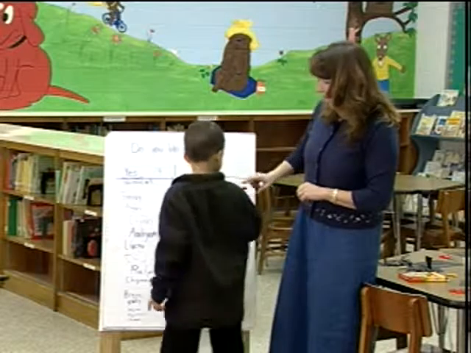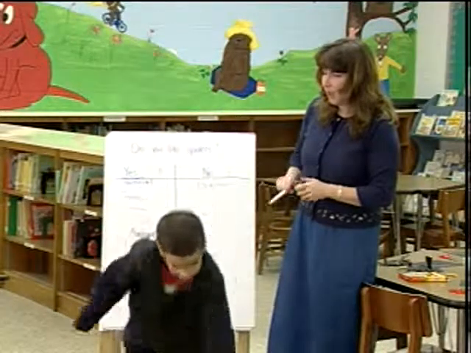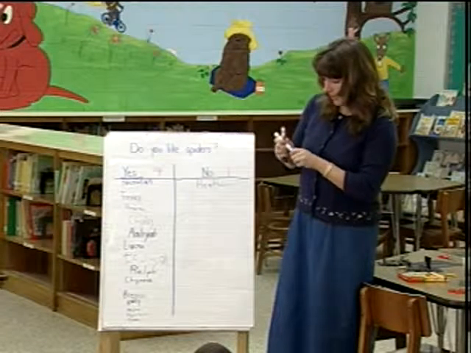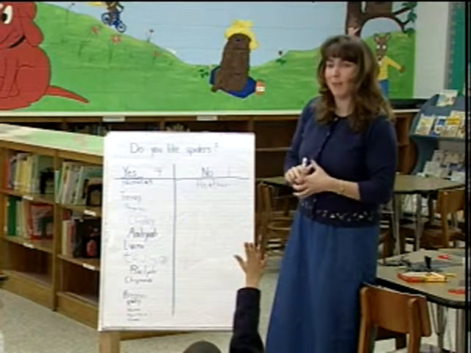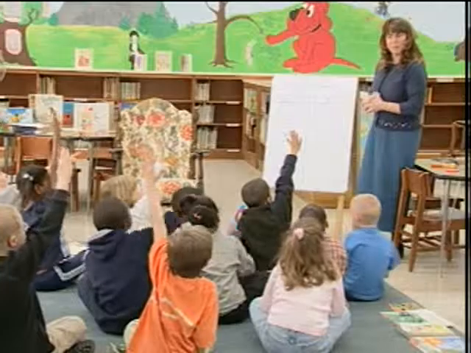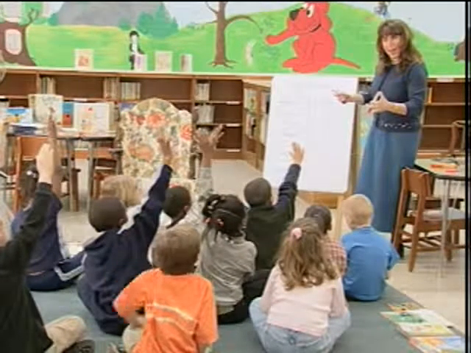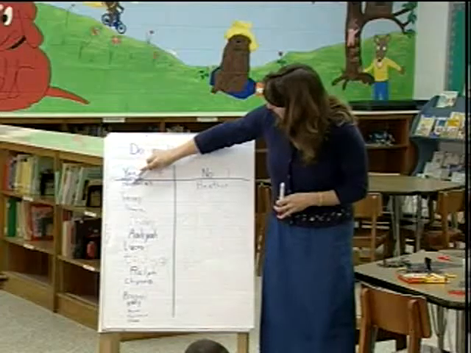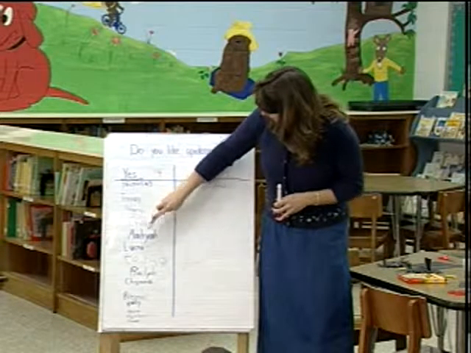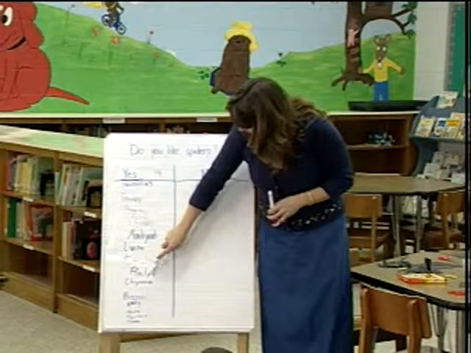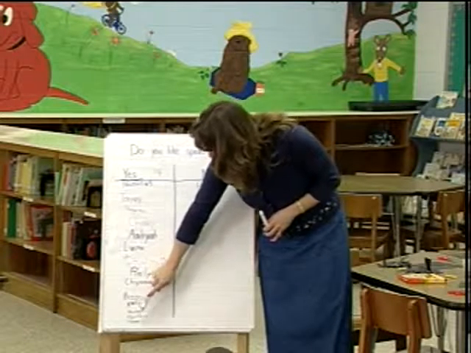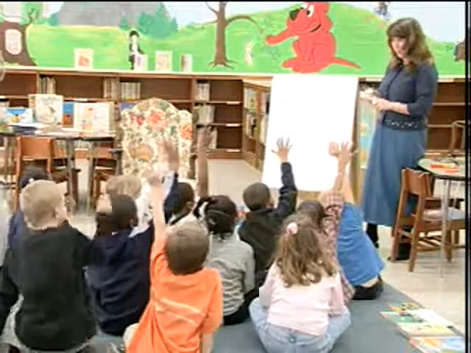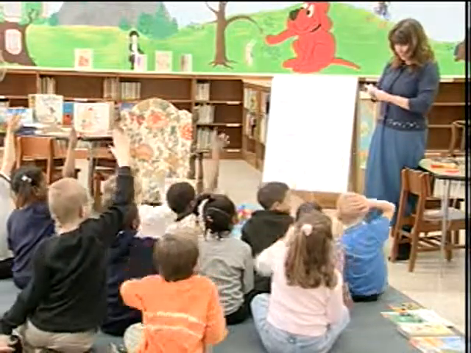Okay. Now, hard question. How many do we have all together? If we take all the people that said yes and all the people that said no, how many do we have? I was going to say Matthew till you spoke out. Ralph? 15. Let's count to make sure. Ready? 1, 2, 3, 4, 5, 6, 7, 8, 9, 10, 11, 12, 13, 14, 15. Okay, and who can make a 15 for me? Let's see, Nicholas, you want to make a 15?